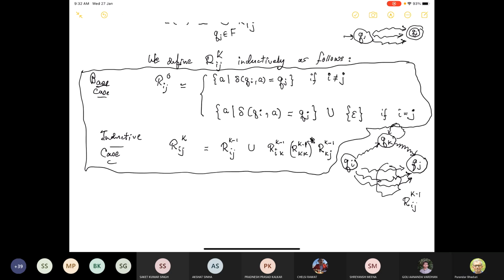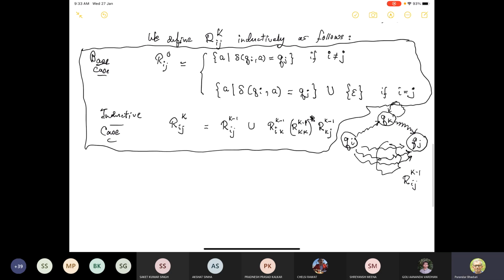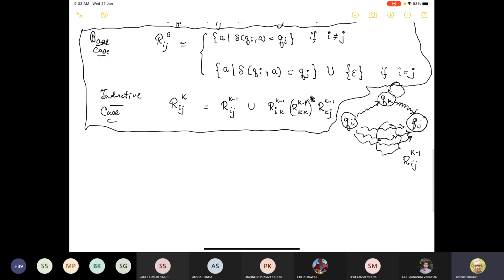But that is not difficult once we have defined these sets, because if you look at the definition of Rijk, it uses union, these are really dots here, union, concatenation, and star.